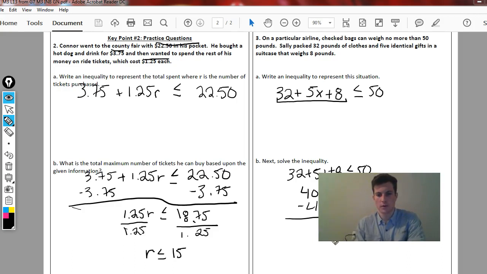One more step. I have 5 x's, so I can divide by 5 on the left. If I do it to the left, I do it to the right. Divide by 5, and here we get, sorry, let me draw a dividing line. Here we have x is less than or equal to 10 divided by 5, which is 2. So now we know that the most the 5 gifts, the most one gift can weigh is 2 pounds. Otherwise, Sally is going to have to pay extra money to check those bags for her flight.